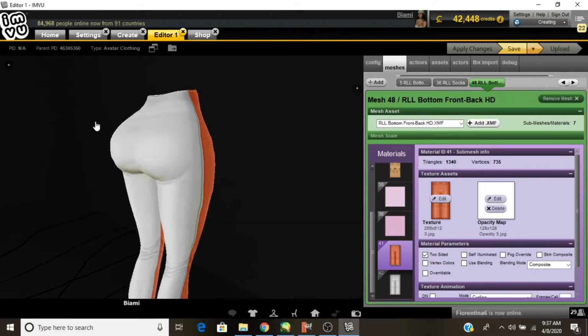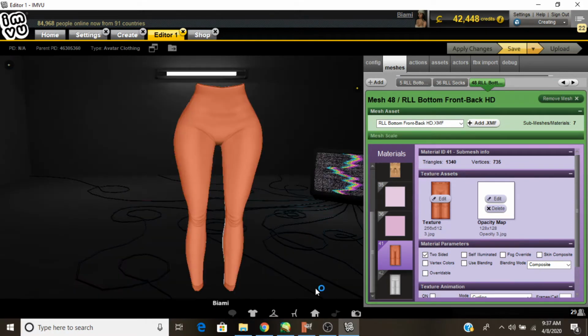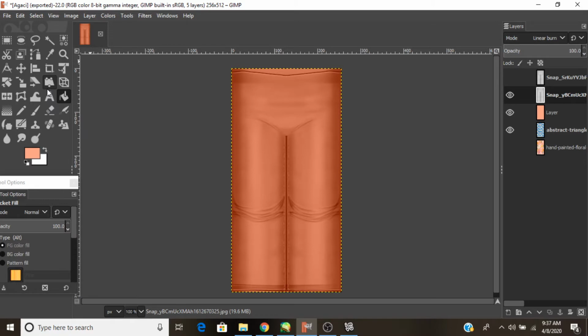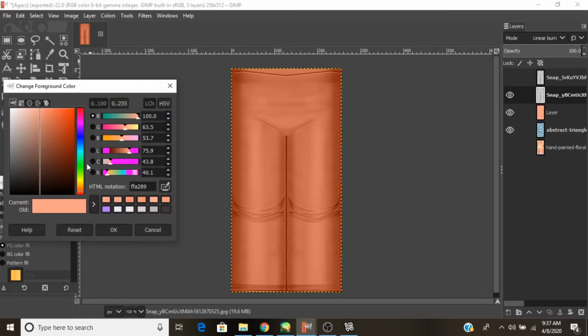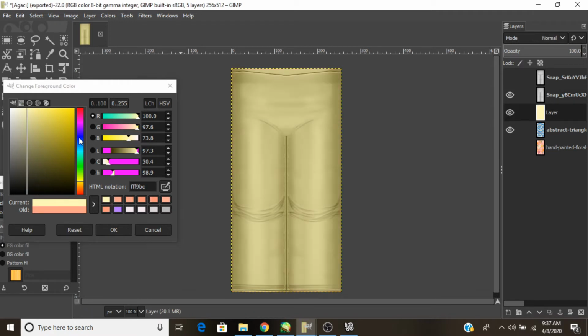It looks absolutely beautiful, but let's see if we can change the color a little bit because it looks too dark. Let's go with this. I don't know. Let's try purple. Purple always looks beautiful.